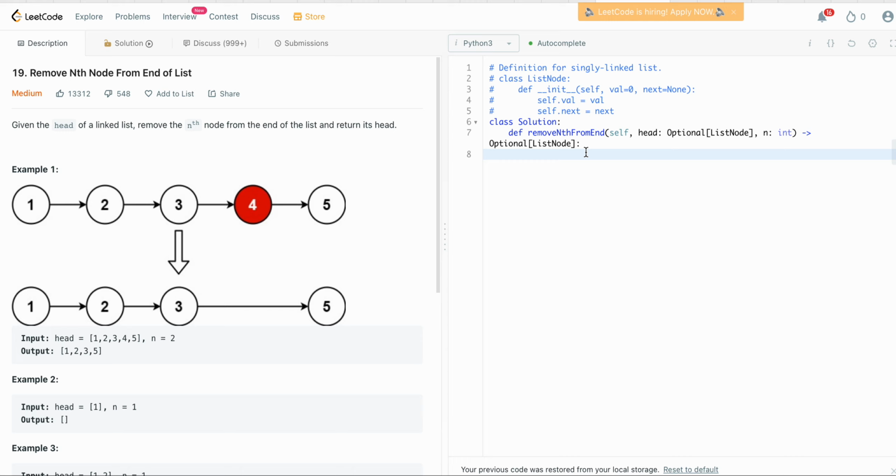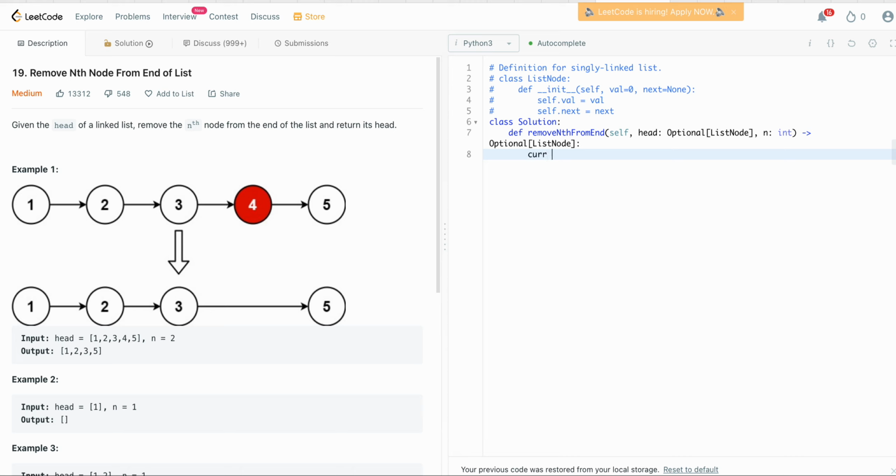And after doing that, I'm going to skip the nth node because I'll have reached there with my slow pointer, and then I'm going to return a copy of my linked list. So let's try this out.